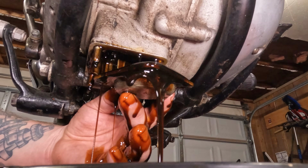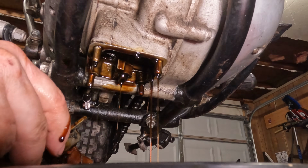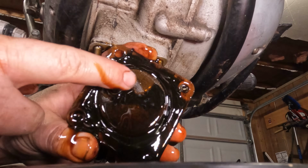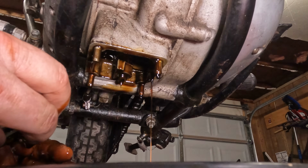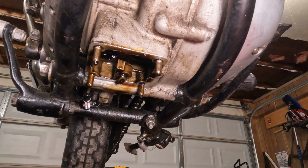It's a good thing I pulled this off of here. There's a decent amount of oil still inside there. You may or may not be able to see right there, that is the screen. So the screen should pop out of here. Maybe not.